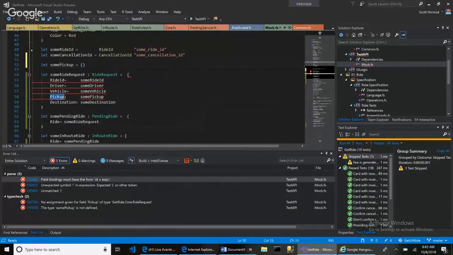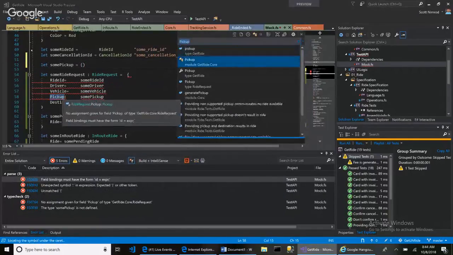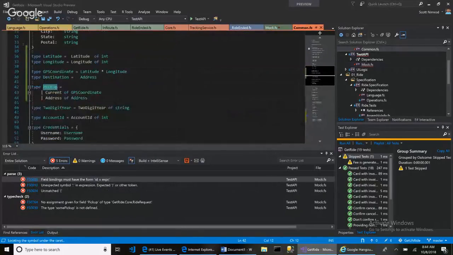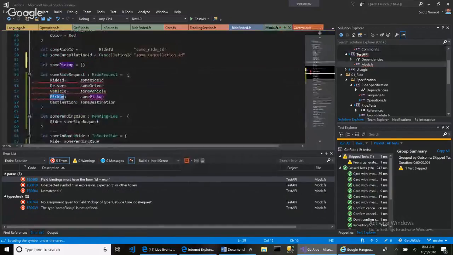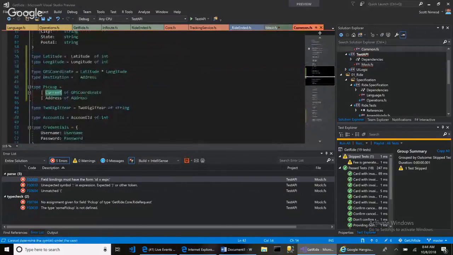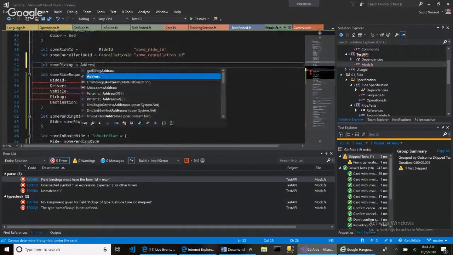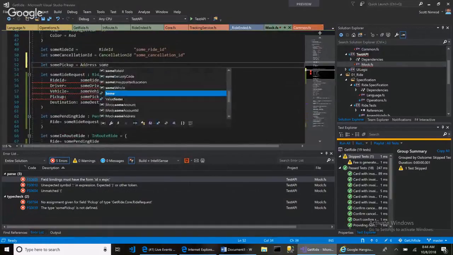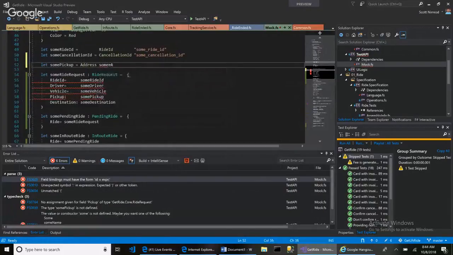If I go here, pickup is going to be a discriminated union in which you have the choice of an address or a GPS coordinate. So theoretically, I should be able to say equals address, and then I should be able to say some address like this.